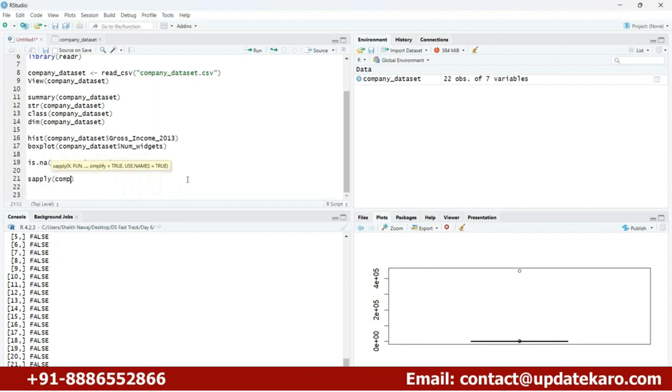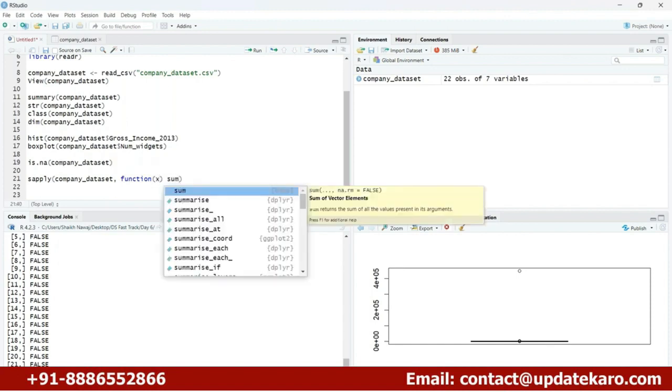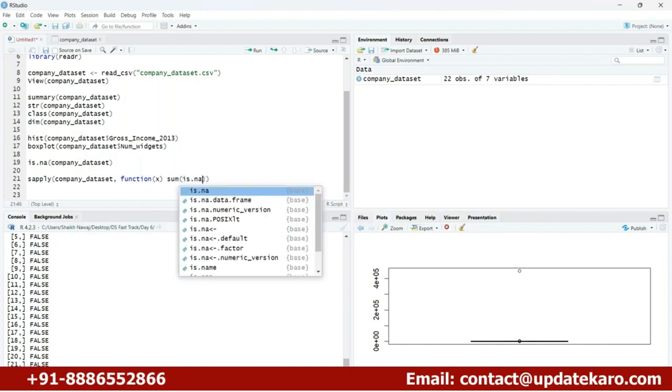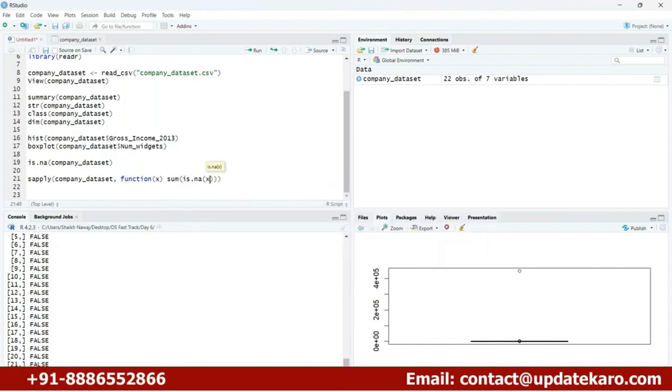I can use my company data set, and here I'll be applying one function on it. For that I'll have to create a function of x, and then I'll be using sum of is dot na, and in the bracket simply apply it on each and every column in this particular data set, right?